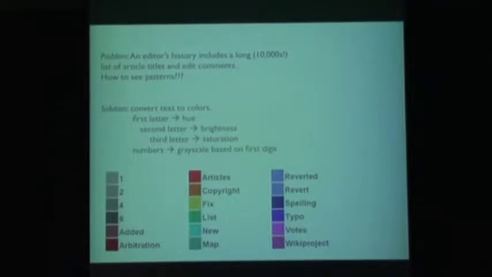All right, so let's look at Chromogram. So this is what Chromogram looks like, and this is one person's activity over time. This is basically a timeline here. It starts on October 4th, 2004. Each one of these rows is a day's worth of activity. So as I'm going down here, I'm going down on days. You can see that this day here was much more active than the other days.